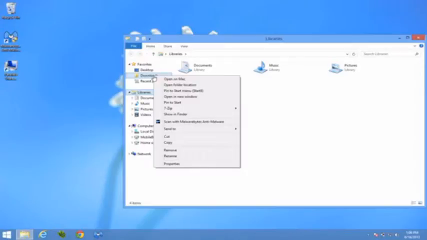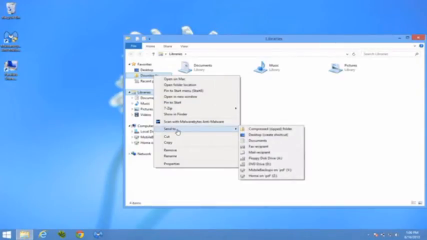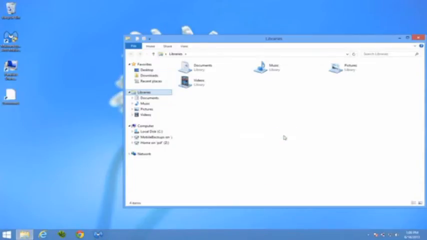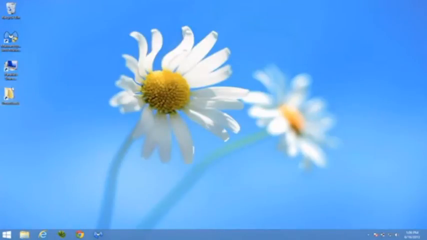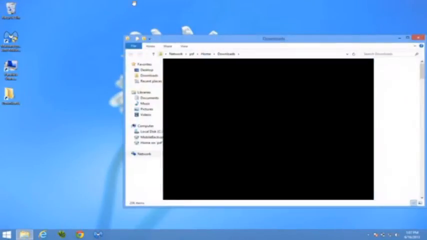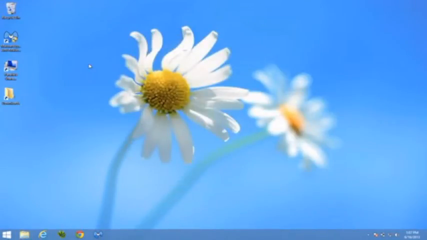When you do that, you're going to get a whole bunch of different options here, and the one that you're going to want to do is go down here to Send To, and I'd probably recommend doing a desktop shortcut. So what that just means is now when you look on my desktop, there's a little folder here called Downloads, and anything that I download, whether it's through email or through the web, that's going to be the place where it's going to go. All right? So that's a really easy way to get access to that information.